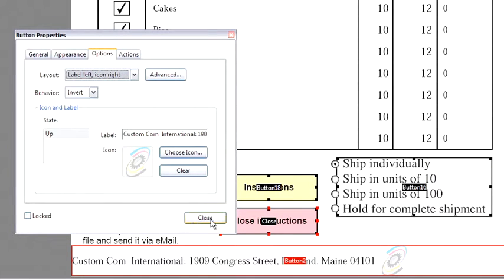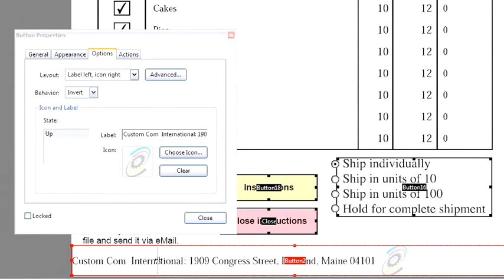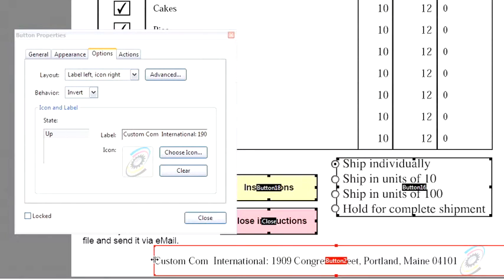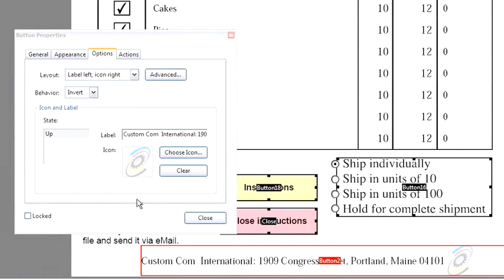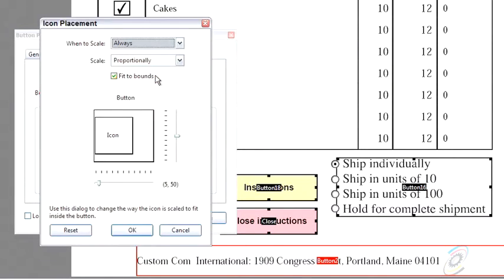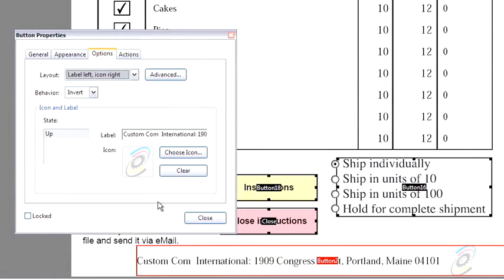Click OK, and I could click Close, but I'm also noticing that the bug is no longer centered. So I'll go ahead and grab it and just resize the box for the button to try and center the text along with the icon. And that's one of the things that I like about the way Acrobat works with any of these form field properties. I can adjust the size of the form field with the properties box open. And so if I need to, I can begin to tweak things a little bit. So I'll try and center it, and I'll return to the icon placement and just move that over a little bit. I can create a nice visual representation of this bug while keeping the properties dialog box open.